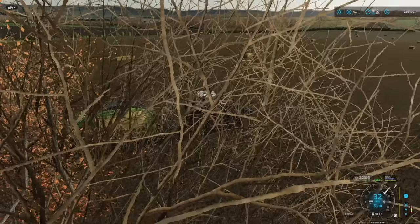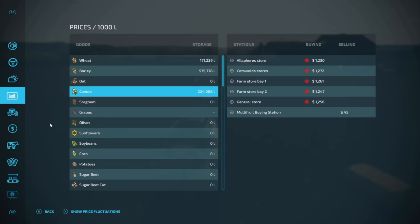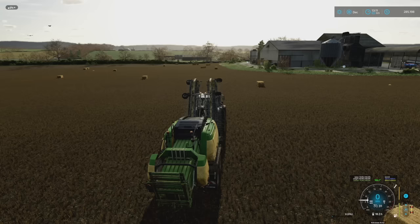Sure is. Well, now we need to figure out where we're going to sell it, and figuring that out is a pretty easy solution considering where all the rest of them are. If we go down over here to straw, everything that we've got, I think, is at the Cotswolds. Well, prices are all virtually identical anyway. These are $1 differences per 1,000 liters. It's not going to make a huge difference. I mean, we've got a lot, so it'll make a bit of a difference, but not enough for us to really care too much. But we do need to start getting all the bales up, and we do need to get ready and sell them.